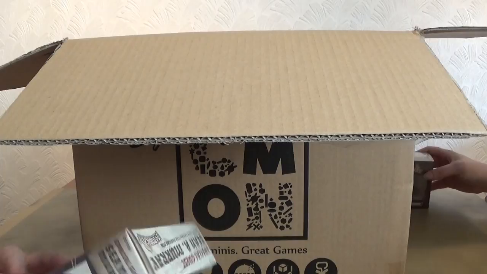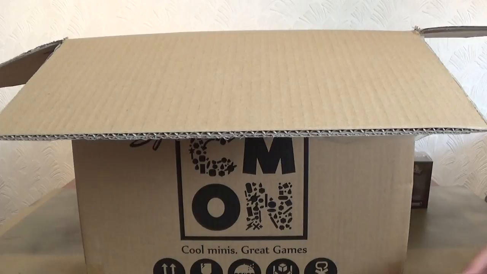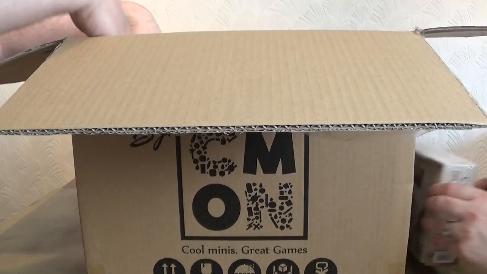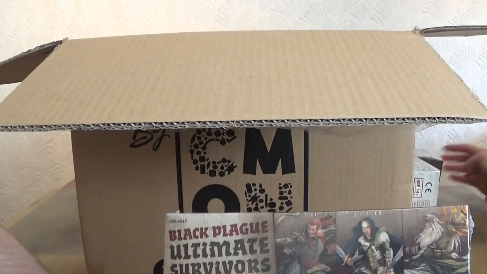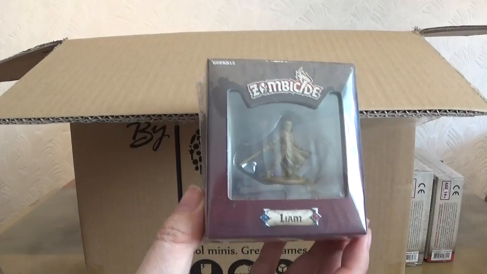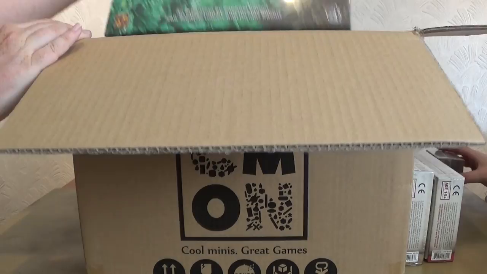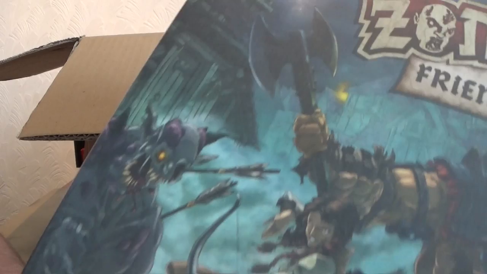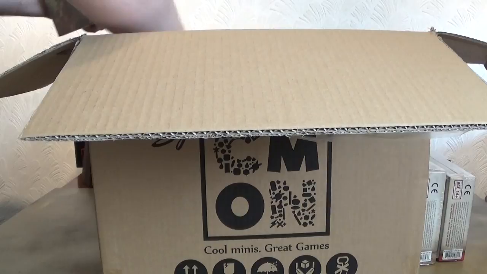We have the special guest box. We have the Rat King and Swamp Troll box. Cool. She's on there. We have the Black Plague Ultimate Survivors set. It's the upgraded original set. Oh, it is, isn't it? Yeah. We have Liam. We'll unbox all these separately as we go along, don't worry. Just get everything out. We have the first expansion, No Rest for the Wicked. We have Friends and Foes. We have the dice.